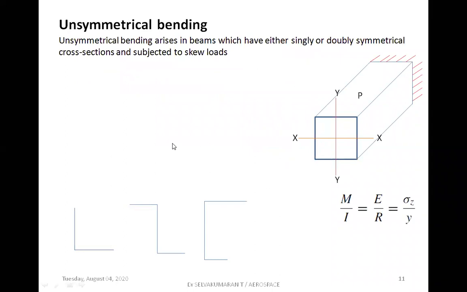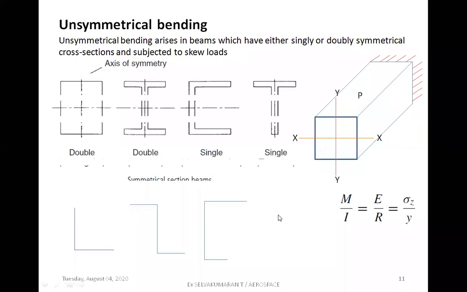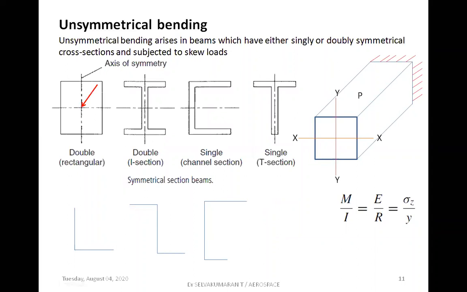Now, what does unsymmetrical bending mean? I've taken the same cantilever beam, same expression. Here at the bottom of the slide, you could see some unsymmetrical sections: angle section, Z section and unsymmetrical channel sections. This is when unsymmetrical bending happens. Now, when I apply a load at some angle with respect to the vertical axis or the horizontal axis, what happens? You just transfer this load here. Assume that P is acting here at an angle theta with respect to the vertical axis.